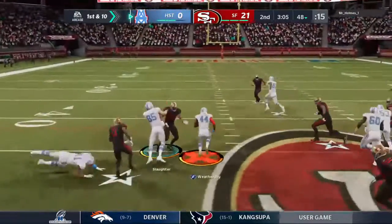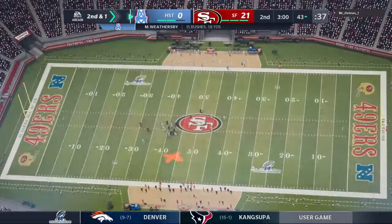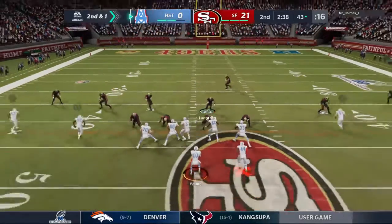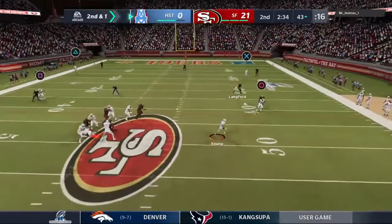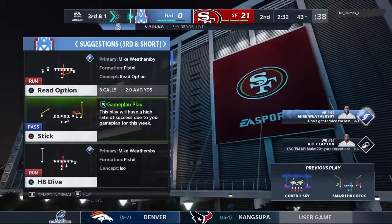Now a handoff here to his running back. Now this will leave him a yard short. Nice pickup of 9 yards on first down. The previous run, good for 9. Here's 2nd and a yard. Brings up 2nd and 1. Flushed out right. And he's just going to get rid of this thing. To no one here. He throws it away.